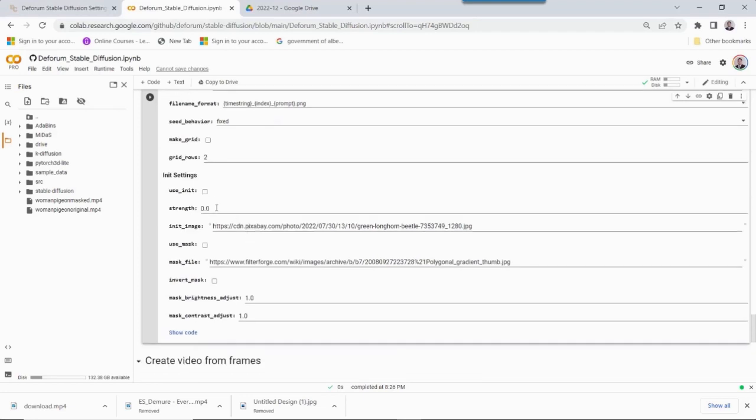Now keep scrolling down. The other thing we need to look at, and this is one of the most critical aspects of video animation, is the strength. Now I played with different types of strengths, and this is one area where you may have to do some testing. So you have to go through some trial and error to find out what may be the most suitable strength in your case for your video animation. So I ended up deciding that I'm going to get it closer to the actual video. By the way, the values could be between 0 and 1, 1 being 100% as with the video that you provide, and 0 being completely different from the video that you're providing, right?